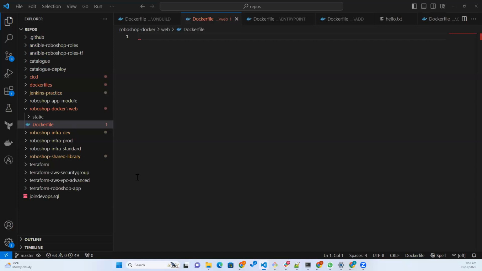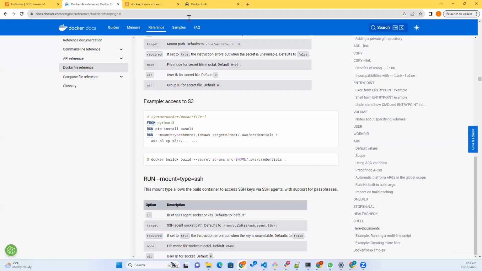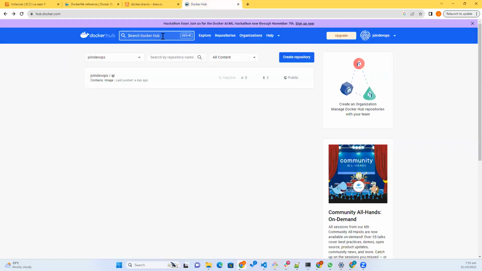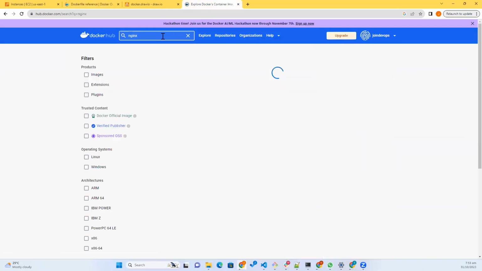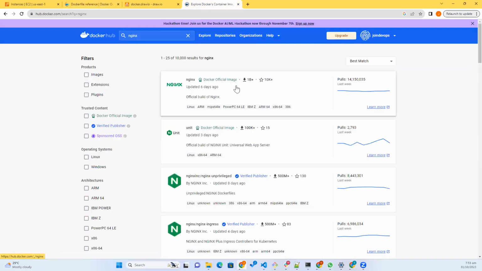It's always good, just like when you are constructing a home, we don't prepare our own bricks. We don't manufacture them. We get them from the people who already manufactured them. Similarly, we are using the official Nginx image.